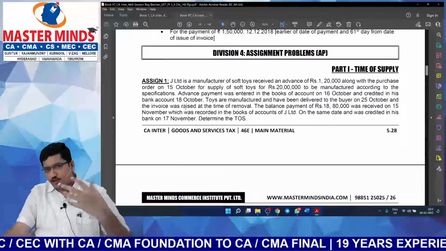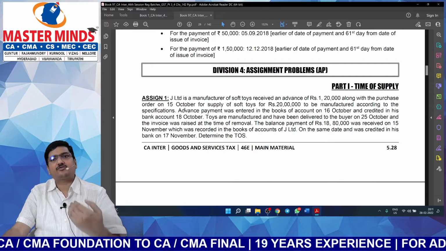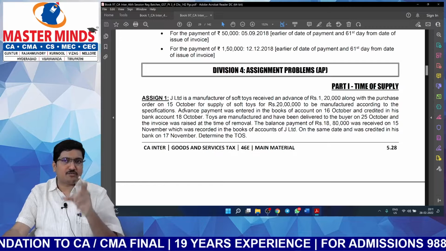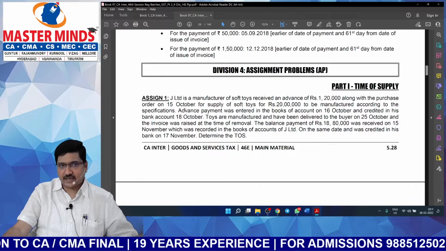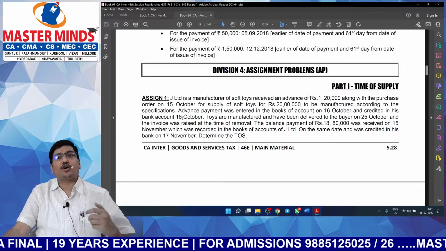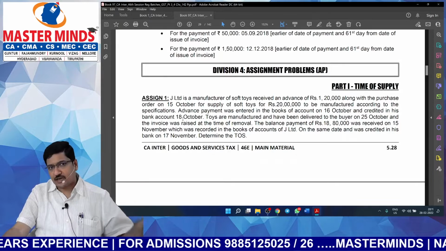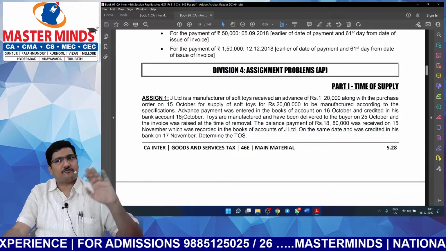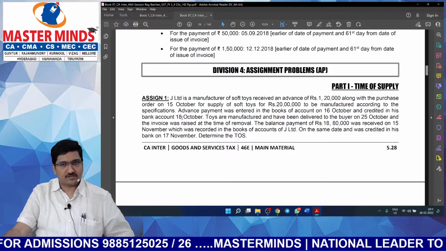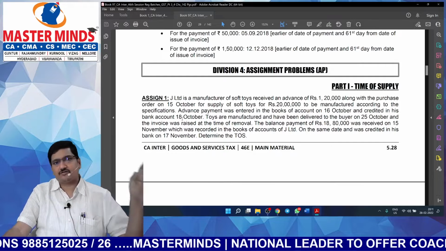And in addition to this, we are going to provide a supplementary material also, which consists of some more problems very similar to what is being asked in the public exam. And we are going to provide a separate chapter called comprehensive problems, which requires the knowledge of multiple chapters. Have you noticed that such kinds of problems are being asked in the public exam in GST? Yes, mixed. That means if you want to answer that question, you must have the knowledge of multiple chapters.